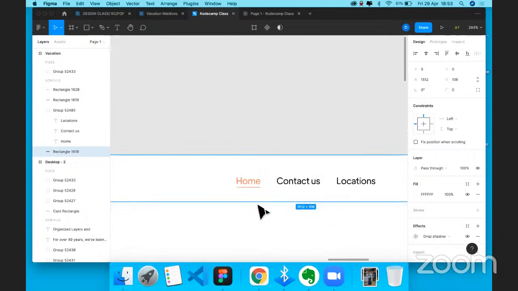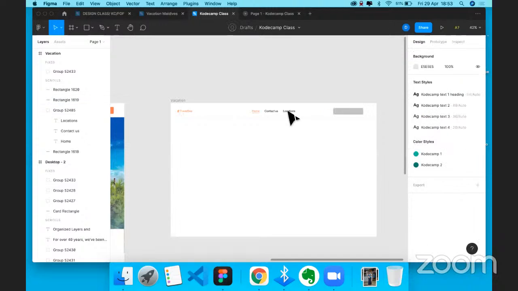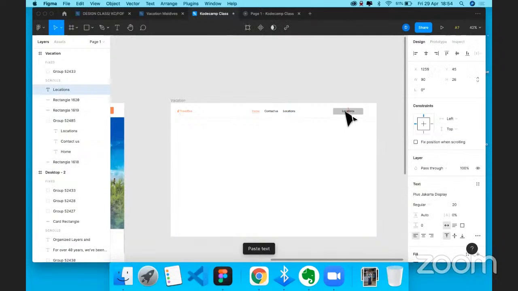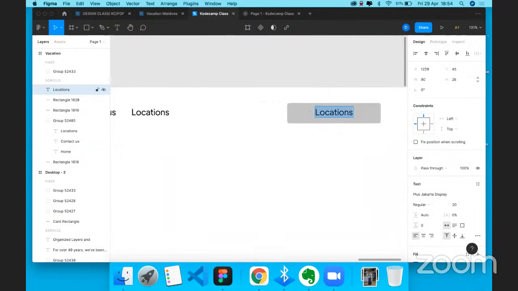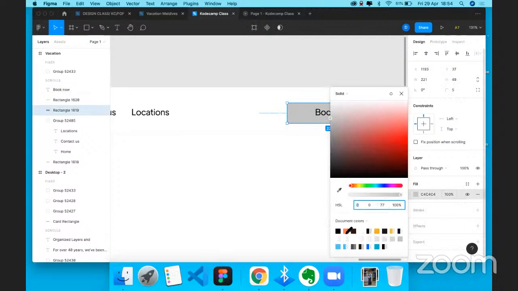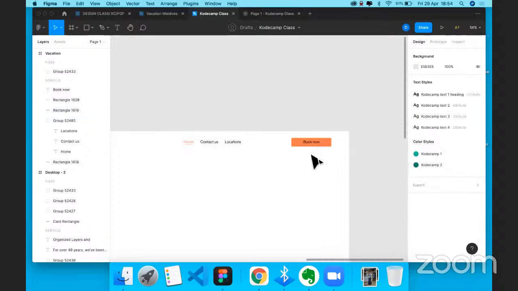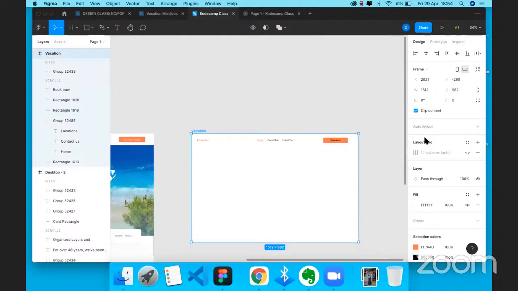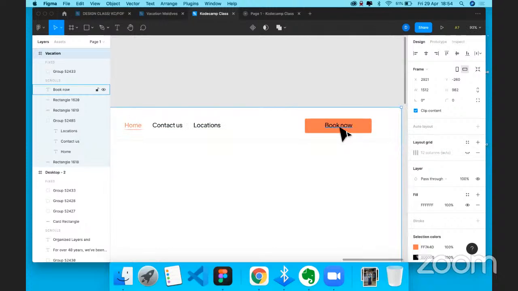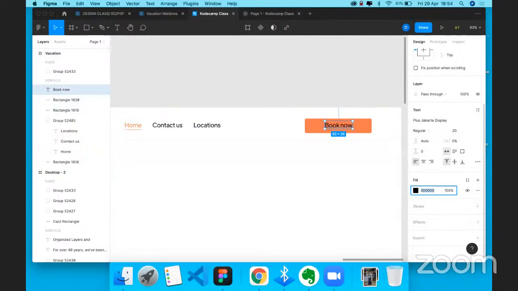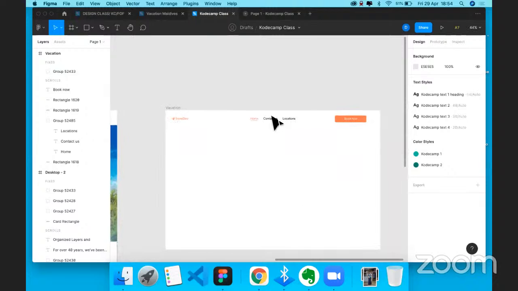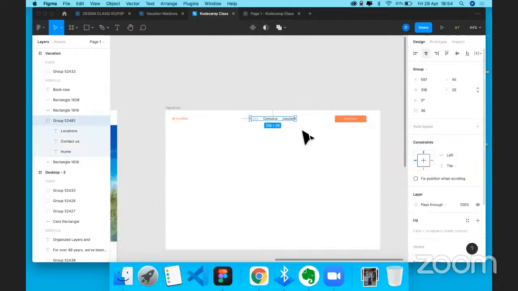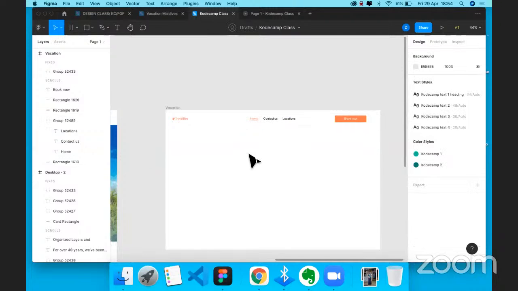Okay, so we have the CTA. Let me quickly copy this and paste it here. So this could be "Book now," since you're booking for a vacation. We can give this color, right? Let's turn this on to be sure we're still inside. Okay, we're still in. So contrast, we can make this white. Something basic, and you can see there's enough breathing space, so your elements are not shouting for help.